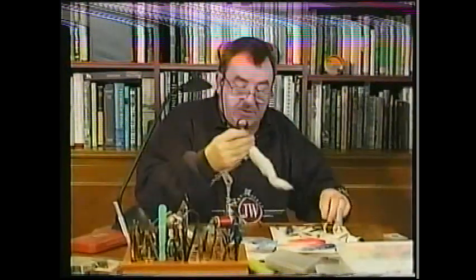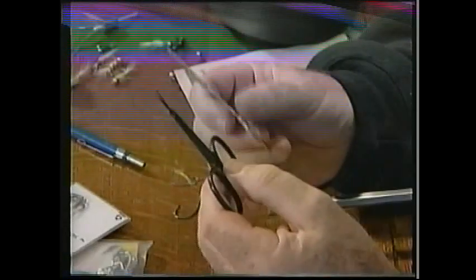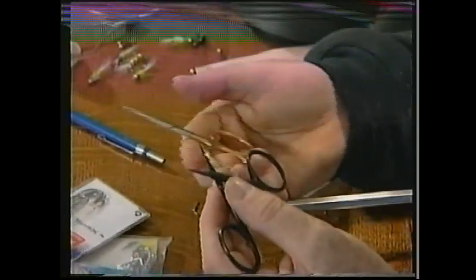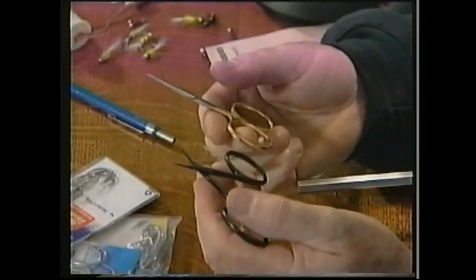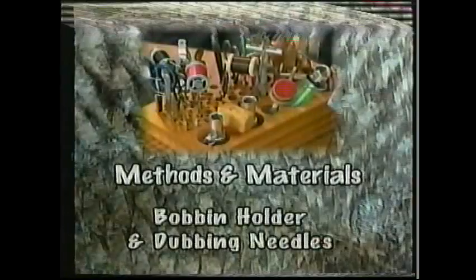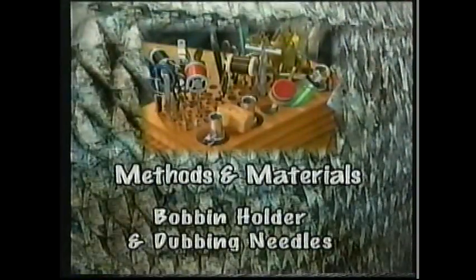You need two sizes of scissors. Spoil yourself on them and look after them. No cutting the toenails, no cutting the fingernails. Keep them for fly tying. Don't let the girls get hold of them unless they're tying flies. God bless.